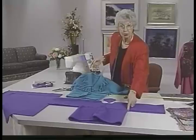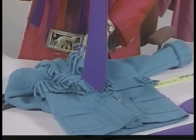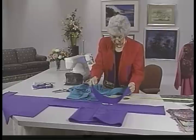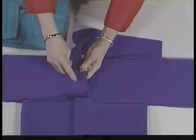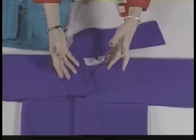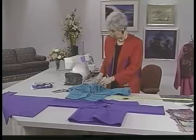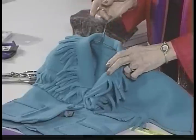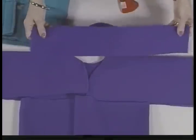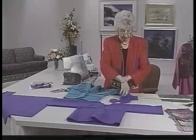The only places you'll serge are right here under the arm to make the sleeve — you can see that's been serged on this little jacket — and the other place is when you attach the collar. I've cut this collar narrower because I don't want the shag on this one; instead I'll do some stitching, serging it wrong sides together, and after it's all fastened it'll flip over and you won't see that line of serging. Also, if you make the collar really wide — about 10 inches high — and put an open zipper along here, it could become a hood that zips up instead of a collar.